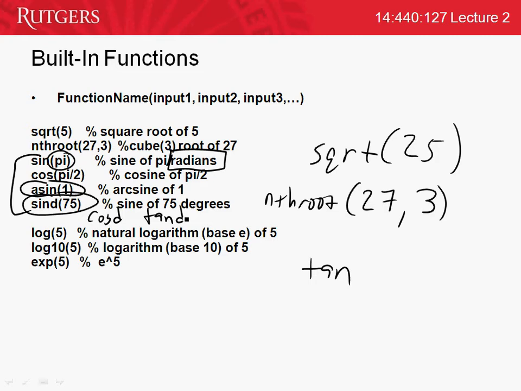You can do logarithms. So if you say log 5, what that's doing is taking the natural logarithm of 5. Right, and so natural logarithm is base e. And so you might be wondering, isn't log usually base 10? Well, in high school, log is usually given as base 10 when you just say, take the log of something. In college, in pretty much all your science, math, and engineering classes, when people say take the log of something, they're referring to the natural logarithm, the logarithm base e.